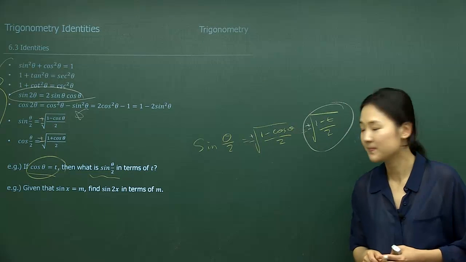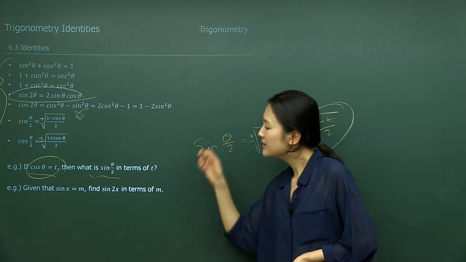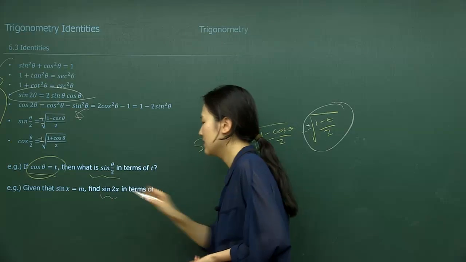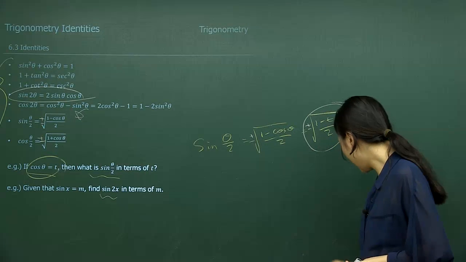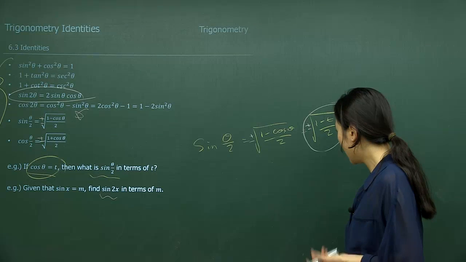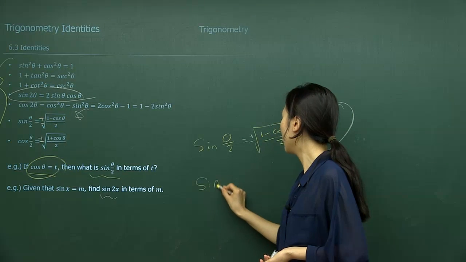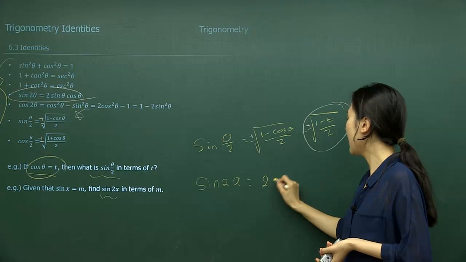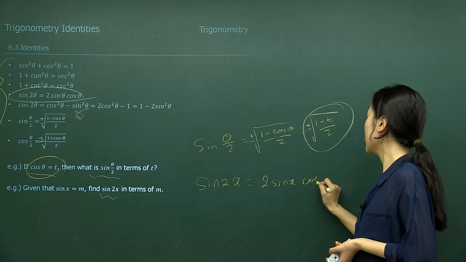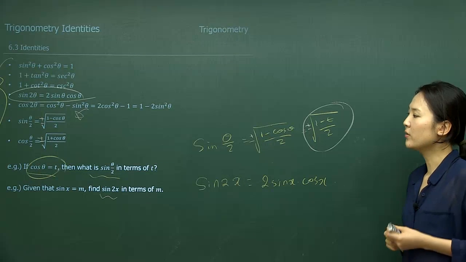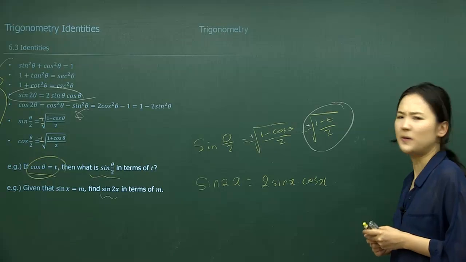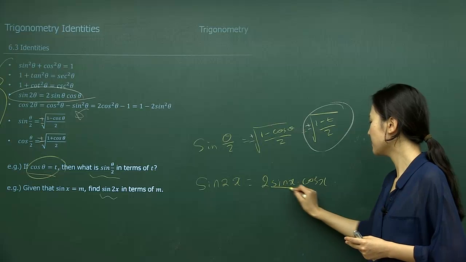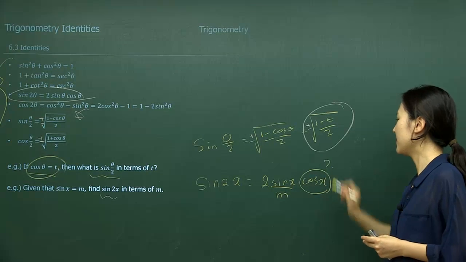All right, now for the second example, again the identity is what you need, but this one is for the double angle identity for sine. So what is the identity for twice the value of the angle? Right there: 2 times sine times cosine of the angle. Okay, we're still stuck though, right? In the previous question, all you had to do was plug in the t, but here, we know this, but how are we going to get that?